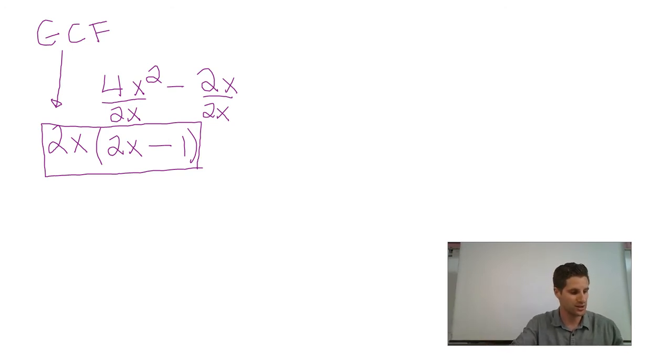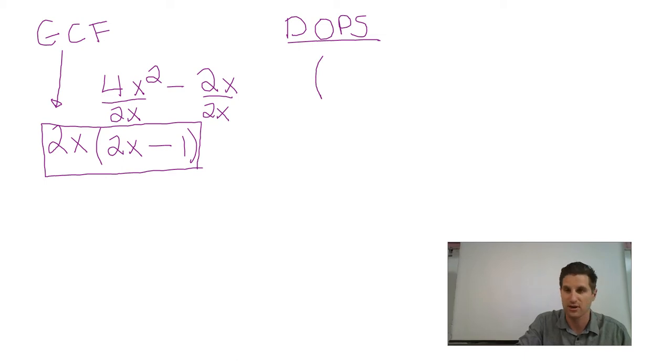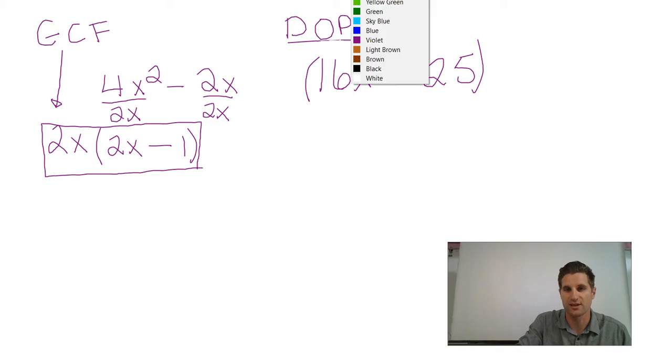Now, we do have a situation where we could come up with a binomial like this that we could factor further. So here's an example, and we call this the difference of perfect squares, or DOPS. Okay, so here's an example of DOPS where you might have 16x squared minus 25. Okay, now the key word difference is meaning subtraction. So we can actually go ahead and say, here's the difference. It has to do with this piece.